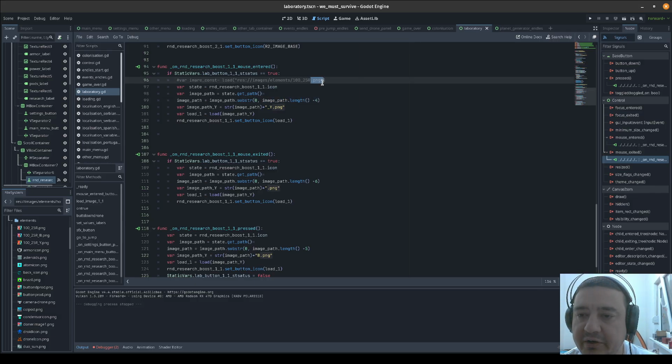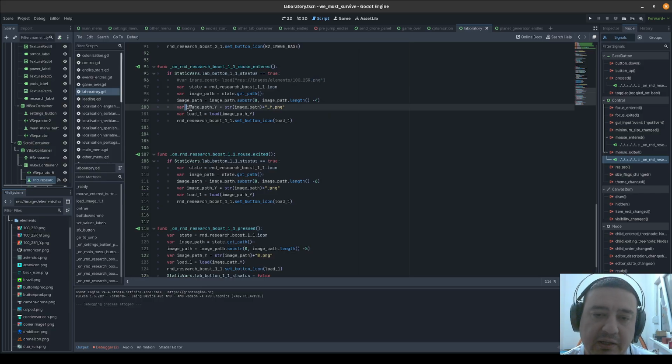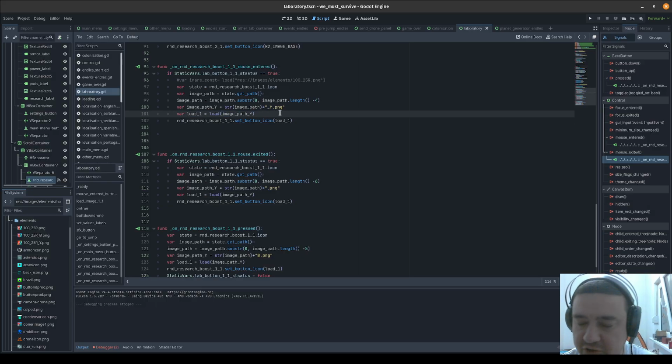So 4 characters on the initial image are dot and png. And next, what we want to do, we tell it, okay, create a new variable, assign ypng to it, and load image from ypng path into it.